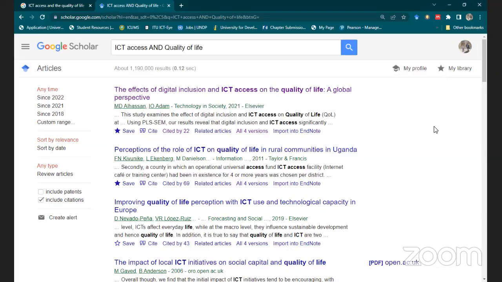Now, what is the benefit if your paper is cited? If your paper is cited, the benefit is that it is refreshing as an academic to know that the knowledge you have tried to contribute to has been found worthy of reliance by other academics. So it's very refreshing for your paper to be cited.